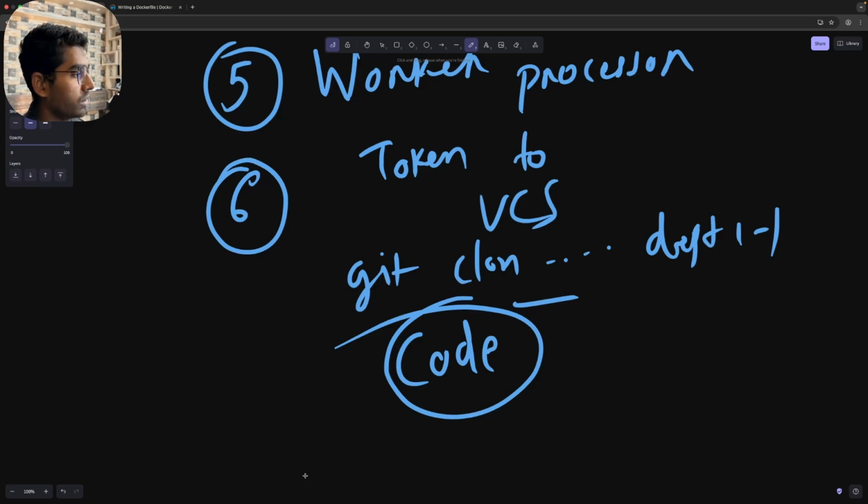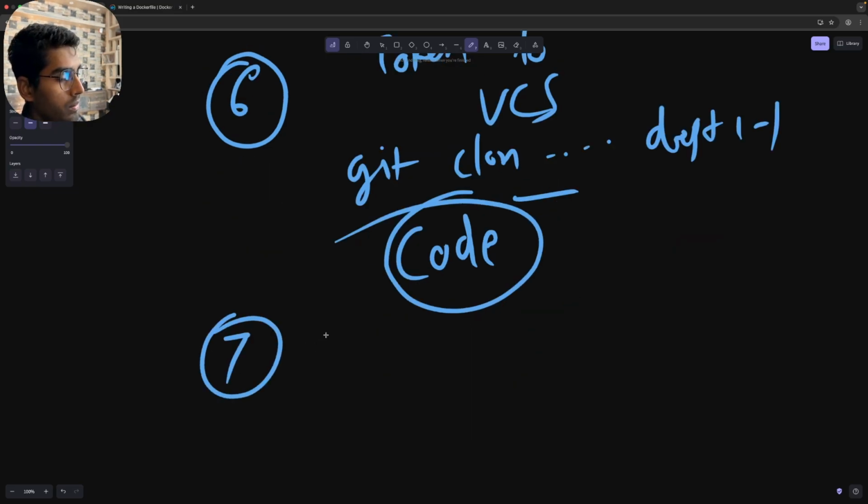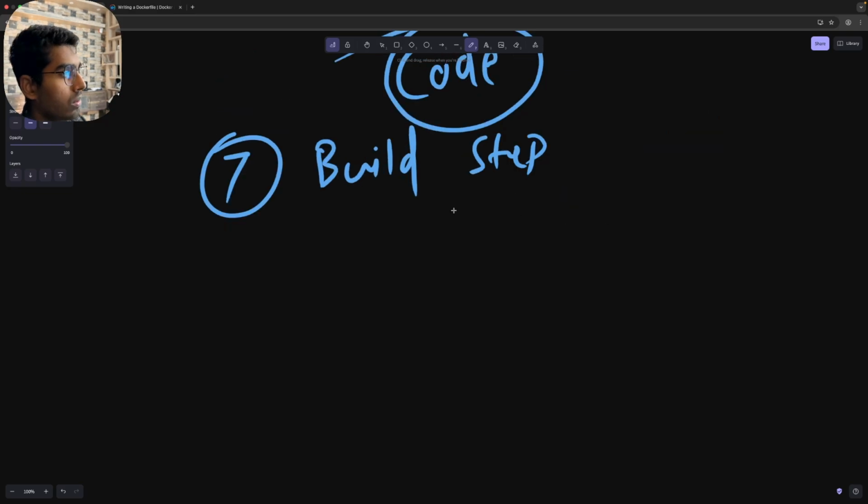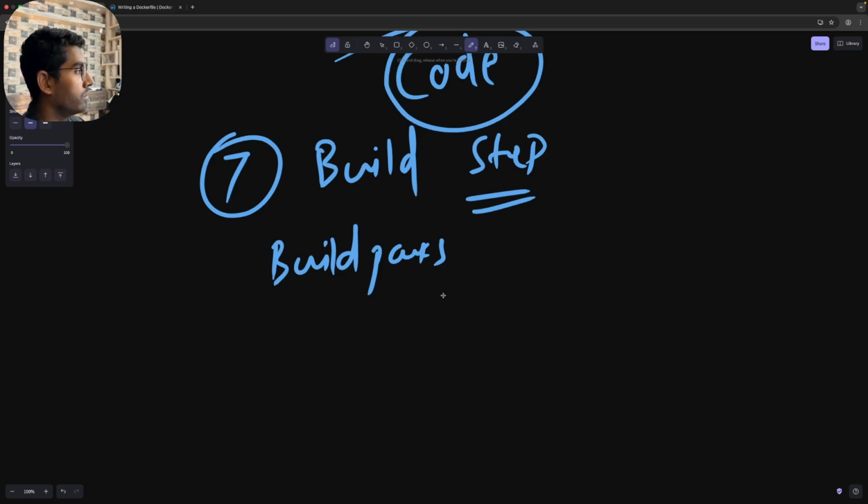Now at step number 6, they have access to the code that they finally want to deploy in a particular server. Then comes the important step, which is the build step. Now in this step, as we already know, we have different dependency management workflows which we have already talked about. We have build packs, which is from Heroku, and now it is part of the Cloud Native Foundation, the open project. We also have Docker. Then we also have Nix packs.